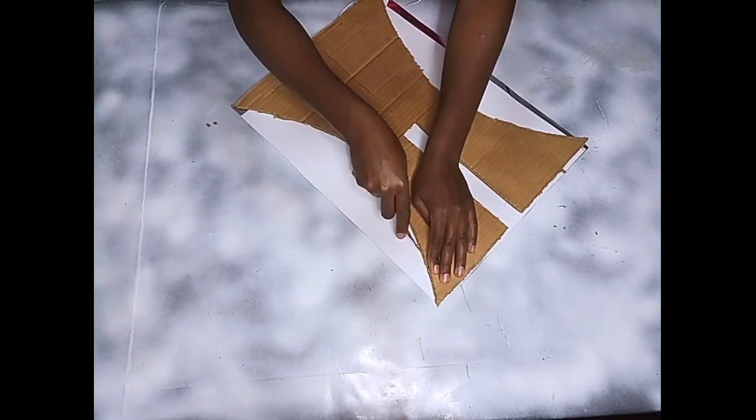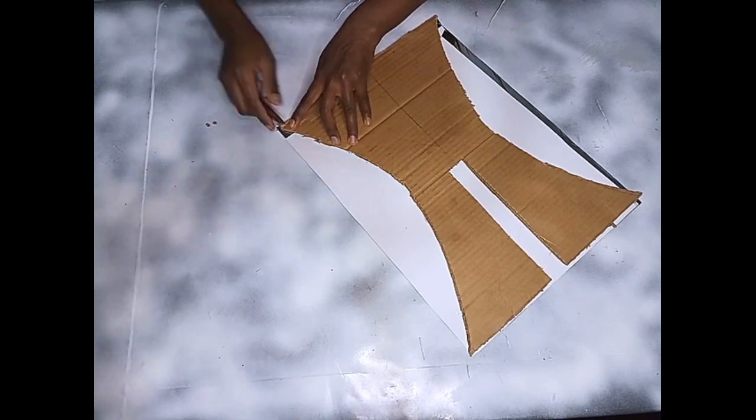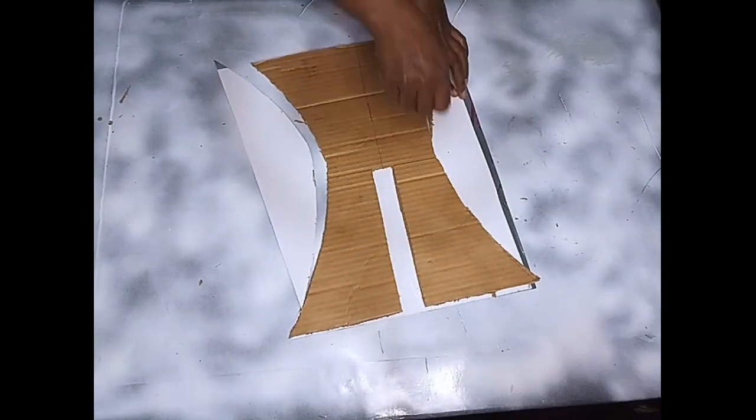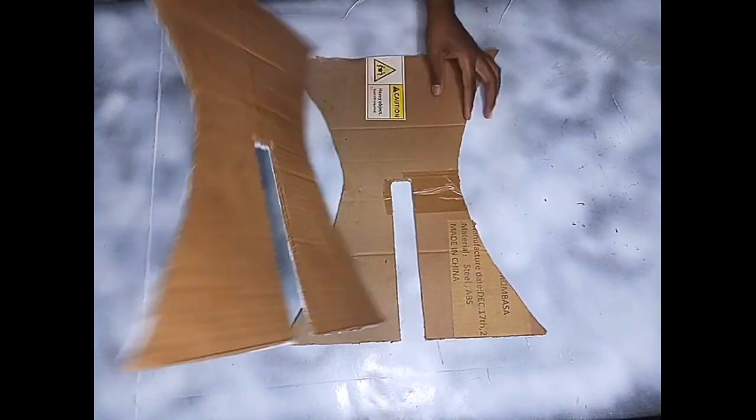Then I took my X-Acto knife to get rid of the excess poster board on the cardboard. After cutting out the excess poster board, this is what I got. So I'll be using this to make the base of my side table.